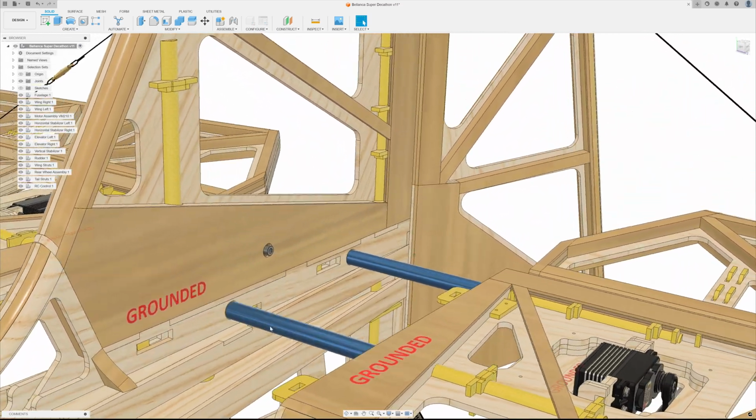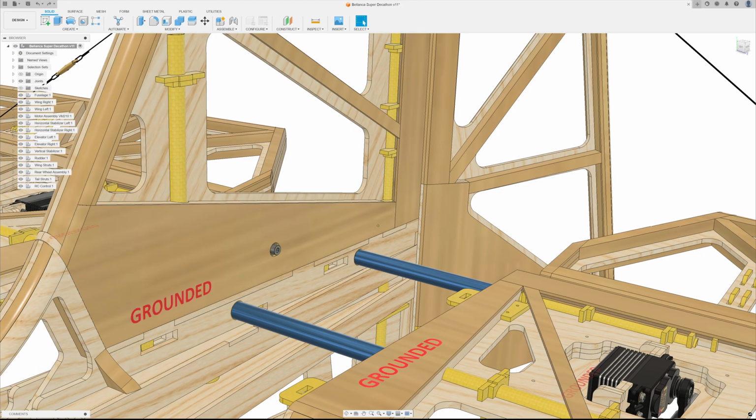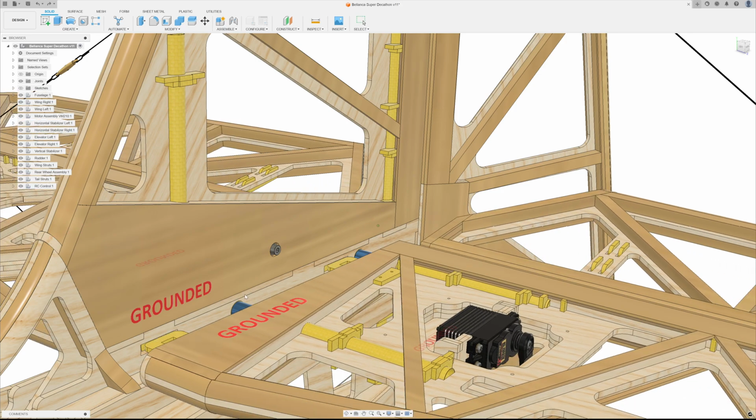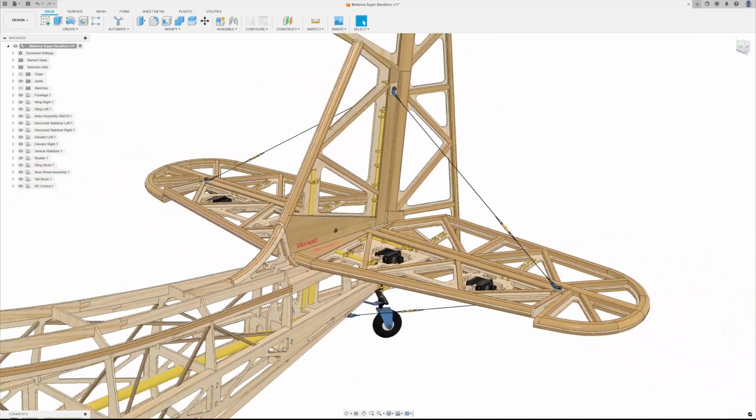That concludes the basic description of the design I created. I have documented the build process with numerous photos, and these images are available on web pages specifically dedicated to my model designs. The link is provided in the video description.